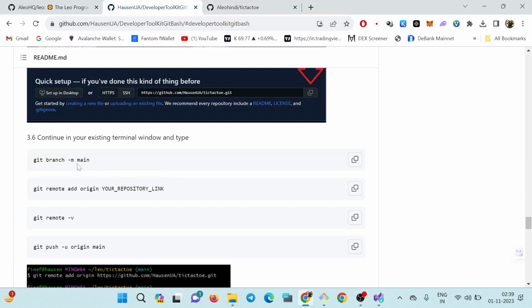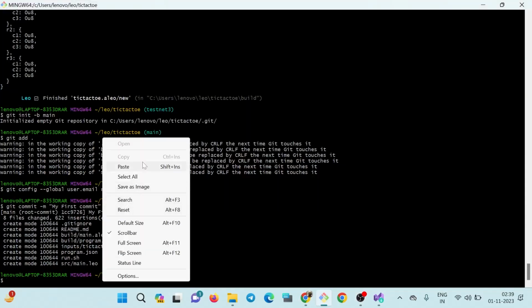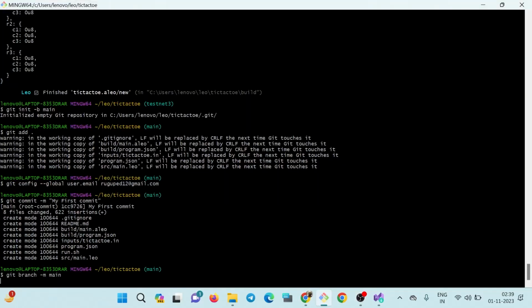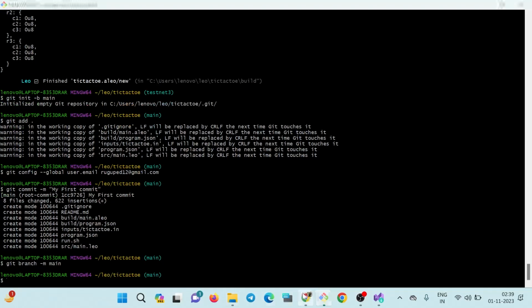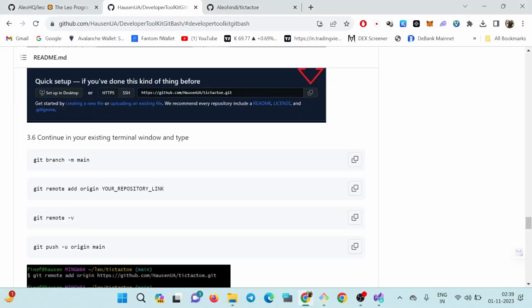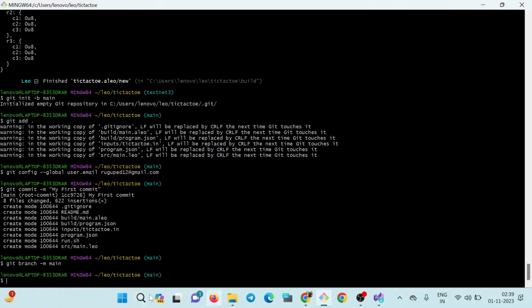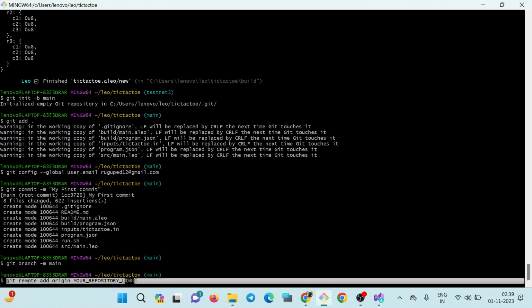Now we need to paste this on our Git, the git branch and main. We are in the tic-tac-toe directory. We pasted it. Next up, we need to paste this remote add origin command. Now you need to paste your repository link here, just as a reminder.